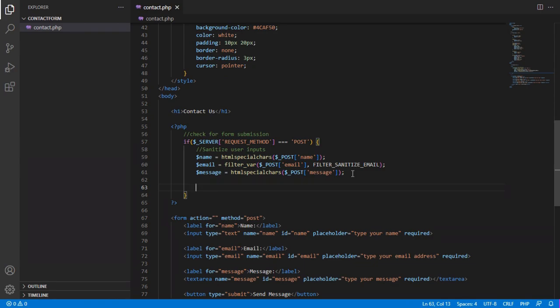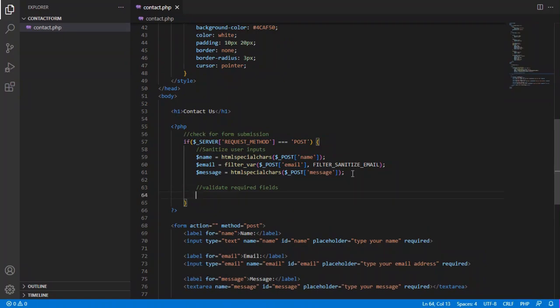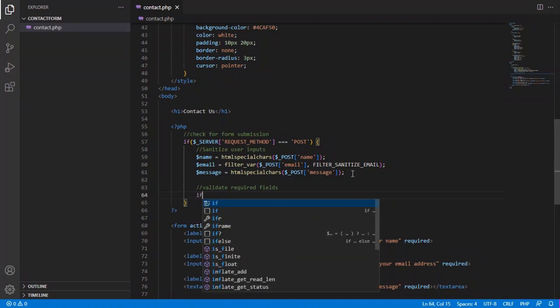Next, we validate required fields. We will use an if statement to do that.